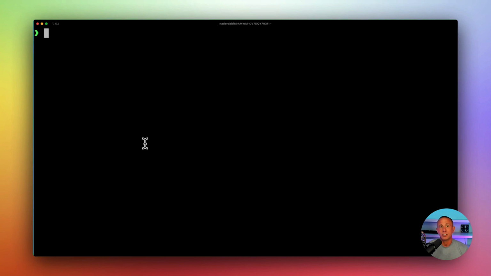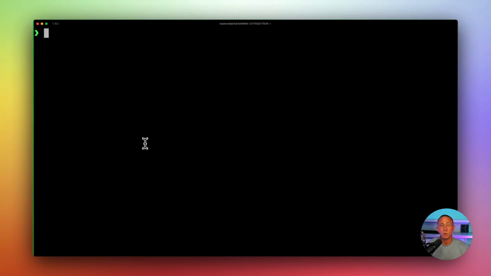Now, the code base for this tutorial is linked below. I have a ChatGPT plugin starter project that I'm kind of building off of that you can just clone and run. All of that code is also available for you to copy and paste if you get stuck at any time during this tutorial. So with that being said, we want to go ahead and just start writing some code.